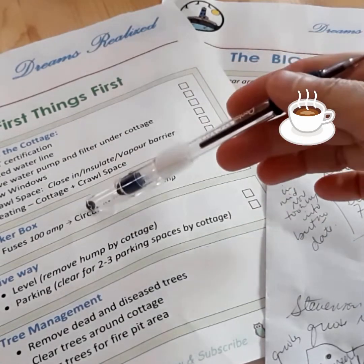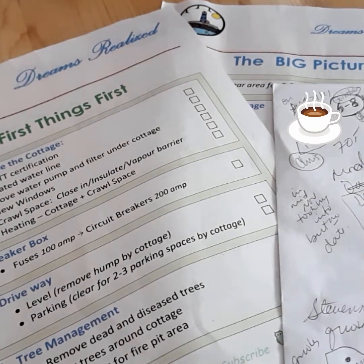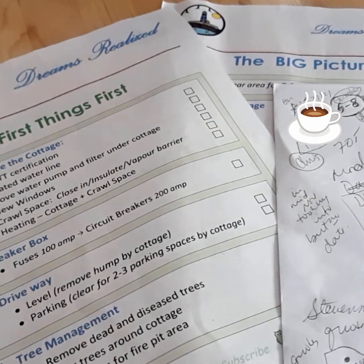And if we don't have the heating installed, we can't have water in the cottage. We've been putting the antifreeze into the toilet and that sort of thing, but we're concerned because it's getting cold, and over here it tends to be colder than where I live, so we have to be very careful with that. I've been calling so many people and it's just nope, can't do it, not till the spring.